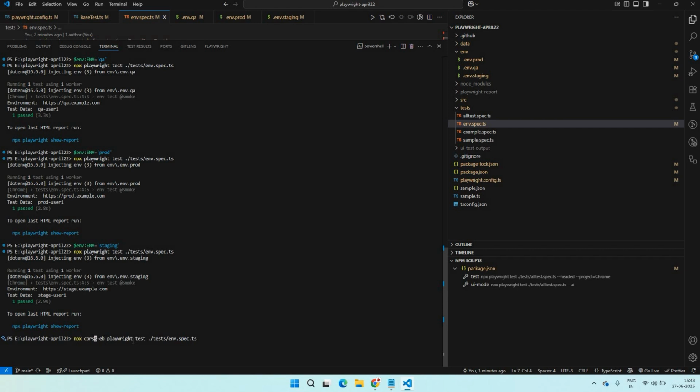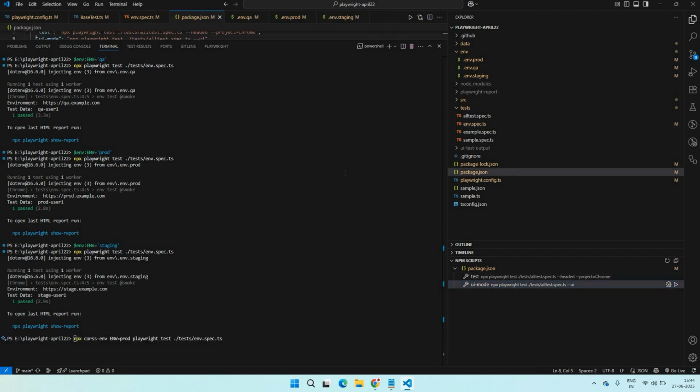This is a syntax you have to remember for the command, cross-env, which means we are working with multiple environments, and env equals, you can set it as QA or prod, right? Copy this command and go to package.json.